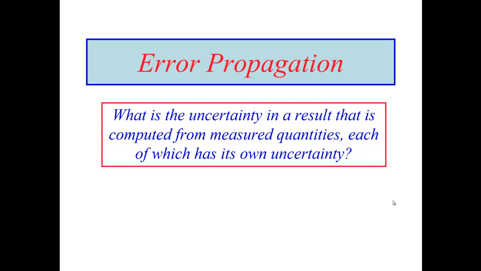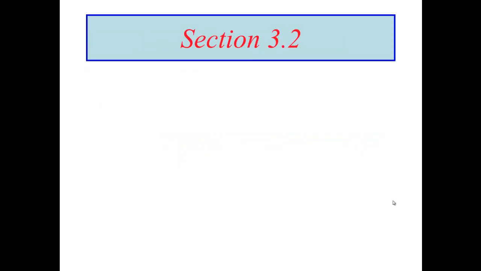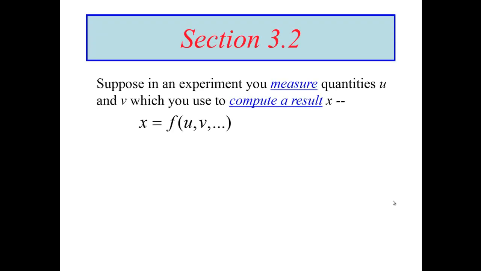A couple of reminders here. The word uncertainty is basically synonymous with the word error in the context of this subject. Also, this video is not intended to be a substitute for reading Chapter 3 in Bevington, but just to give an overview of one major part of that chapter. So as you watch this video, or after you watch this video, please also read the chapter and, of course, take the reading quiz.